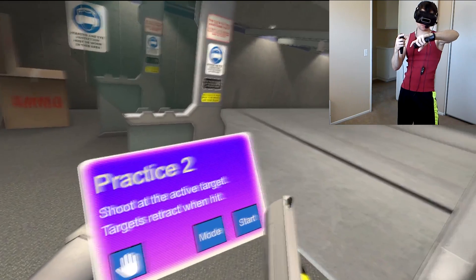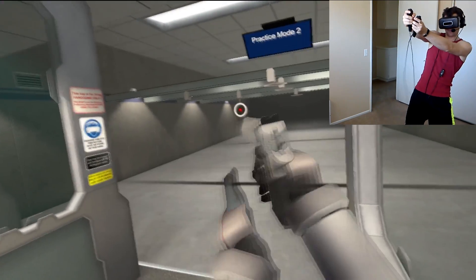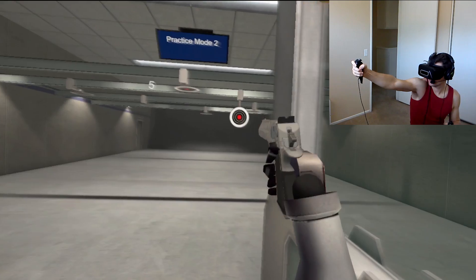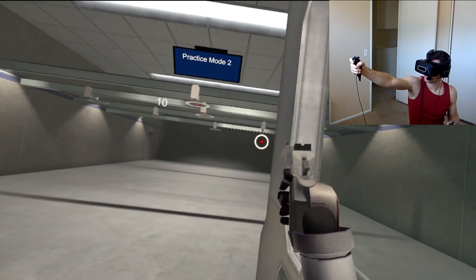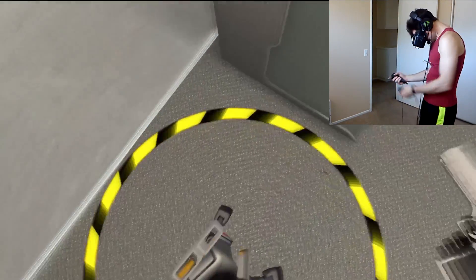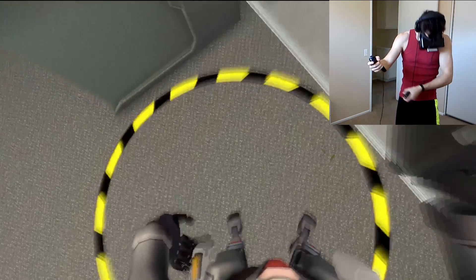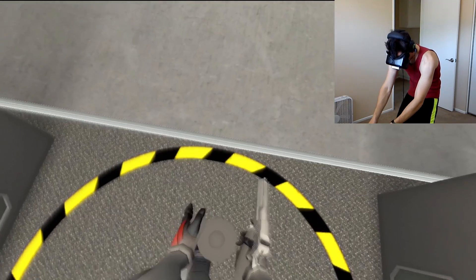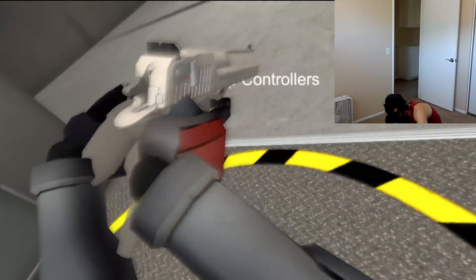There it is — target range. Pretty cool. Works better if you stay right in front of the Hydra base. I've got the Hydras in my hand. Bring it close to the base — it shows up to help you know how to put them on there. Doesn't quite feel in the right spot, though. Pretty close.